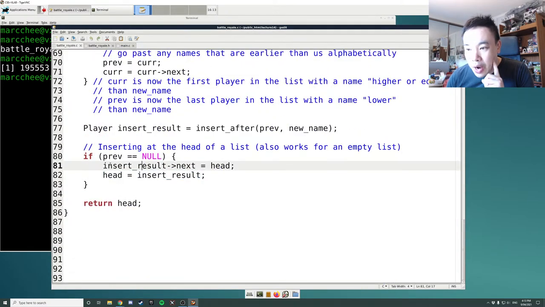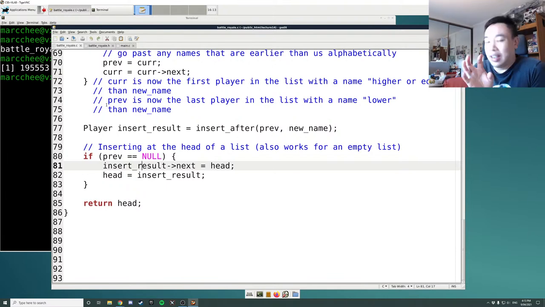Anyway, so we're able to insert anywhere into this list, either at the beginning, middle, or the end. This is an interesting thing that you'll definitely notice when you're working on your assignment: in order to test things effectively when working with linked lists, there's always three tests minimum that you want to do. Am I doing something at the very beginning of the list, the first element or an empty list? Am I doing something in the middle of the list? This is probably the easiest to think about. It's the general case that we'll be doing most of the time. And then am I doing something at the end of the list?